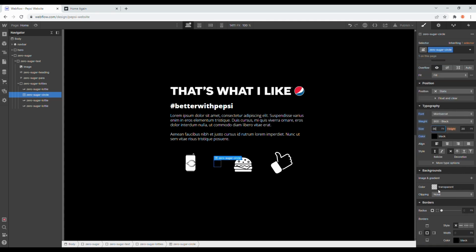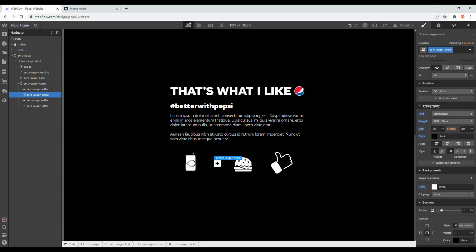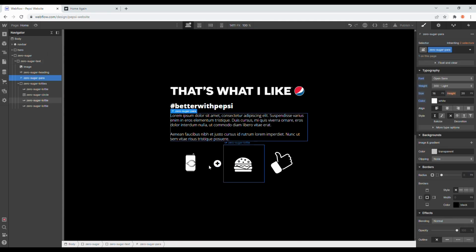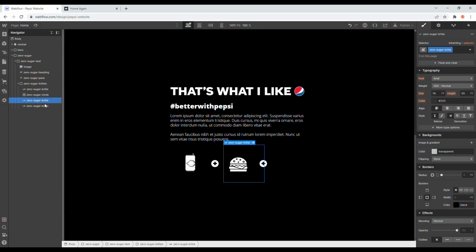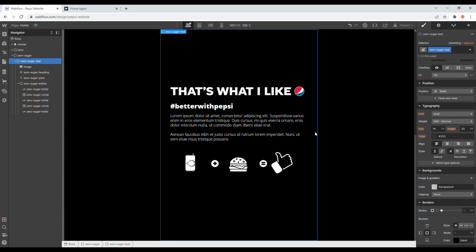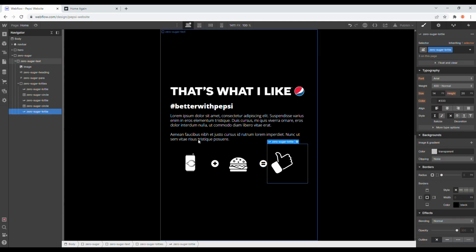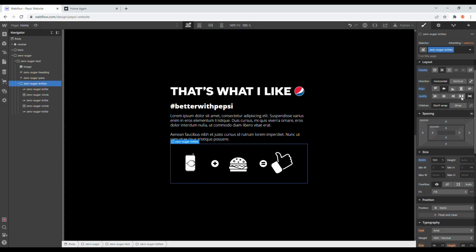And then I'm going to give this a background of white, like that. And then just make the border radius 50%. That way it's always going to be a circle. Okay, I'm just going to add another one of these and change this from a plus to an equals. There we go. Let's see what happens when I put space around. Well, it doesn't really change anything, so I'm just going to leave it how it is.